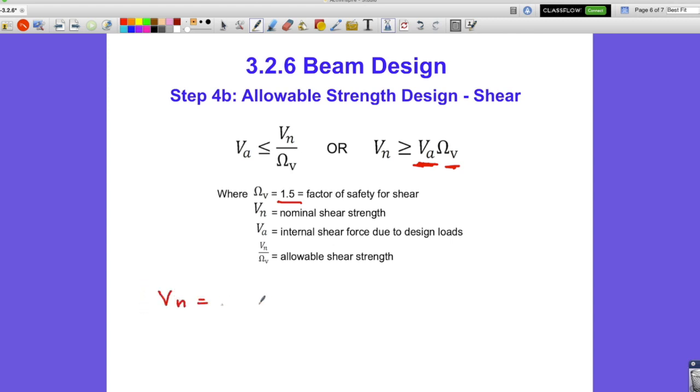The first part of this is pretty straightforward. Nominal shear is just our actual shear, which the maximum shear at the end points is 9,000 pounds that you determined way back when you did the reaction forces, times 1.5 is simply 13,500 pounds or 13.5 kips. That's the easy part.